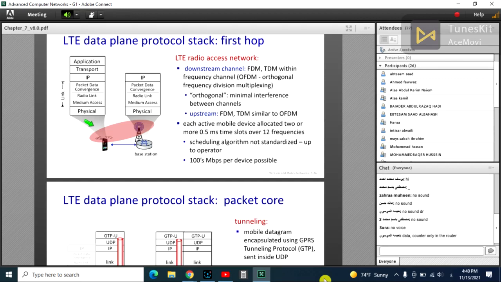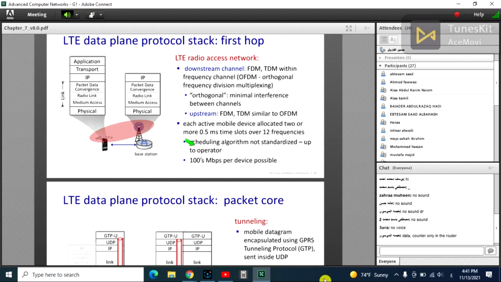When trying to make a phone call over 4G technology, the base station can assign some frequency bands to my mobile device.